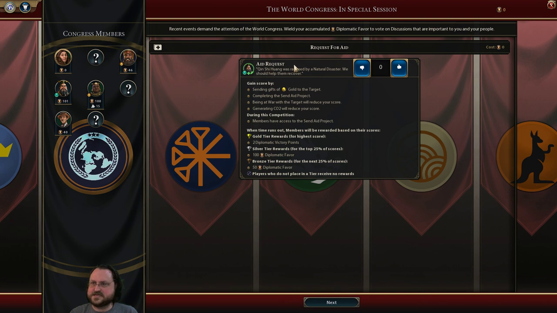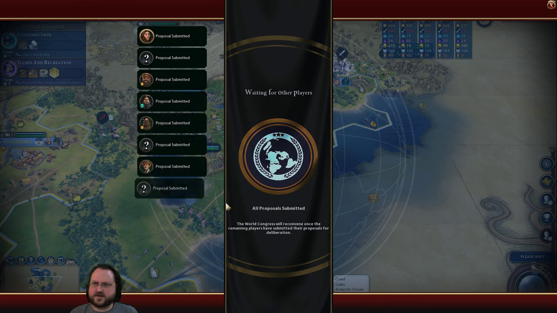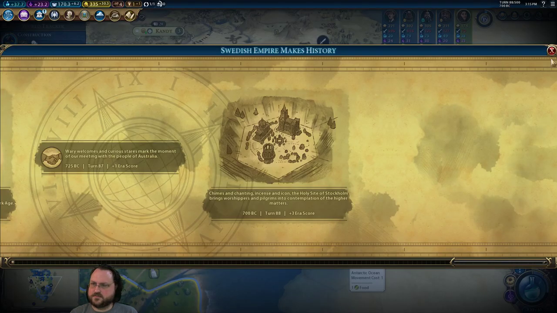Special session. China wants aid. All right, I'll upvote it because people are likely to vote that. I think it'll give us a thingy. I don't know if we'll aid him.